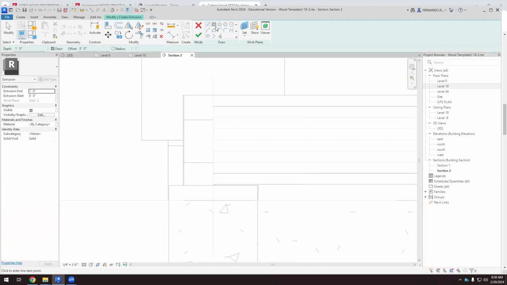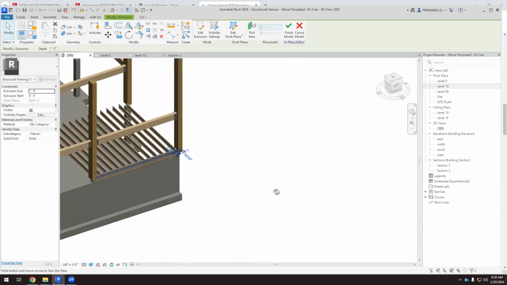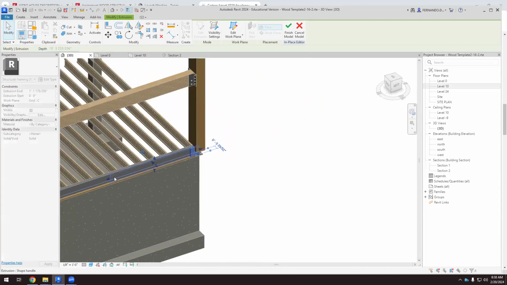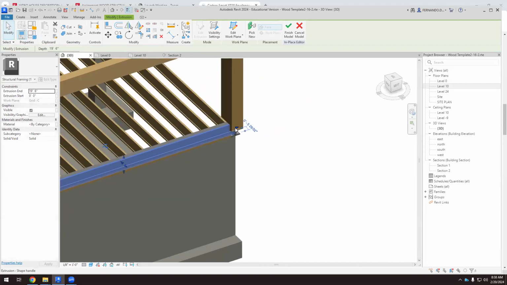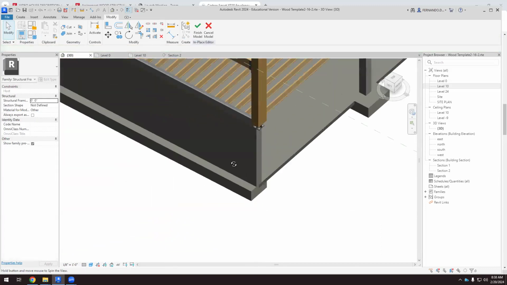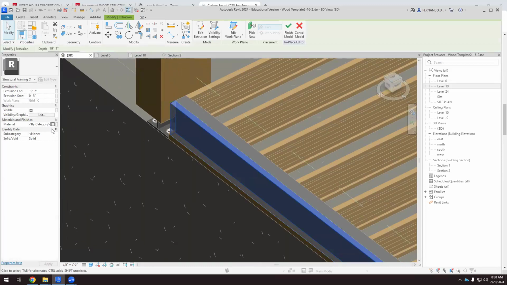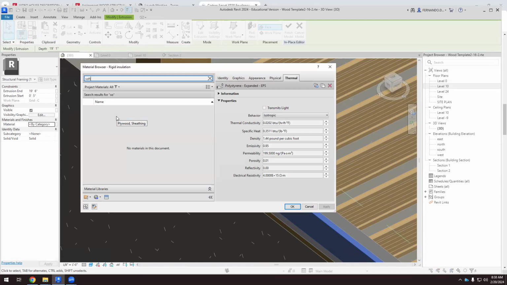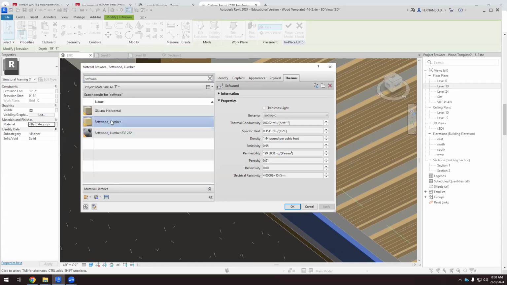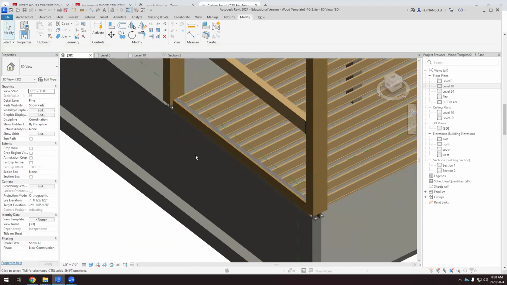And here, I just want a rectangle from this point to that point. I select this, I change the material, and that material is going to be the softwood. Okay, finish model, and there you go.